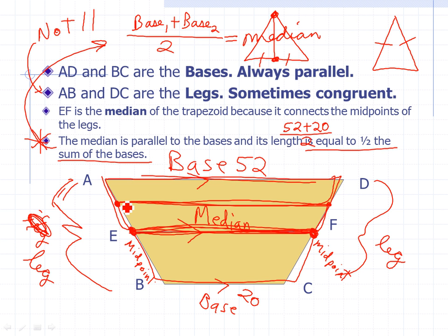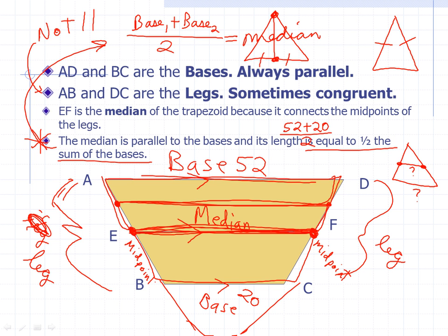Now we had something earlier this year, I probably shouldn't even mention it. If you have a triangle and you connect the two midpoints, it wasn't called the median, but what was true about the length of that compared to the length of that third side? It was half. So it's sort of the same thing as here, because all you would do here, if you finish this out and made a triangle down there, that's where that is coming from.